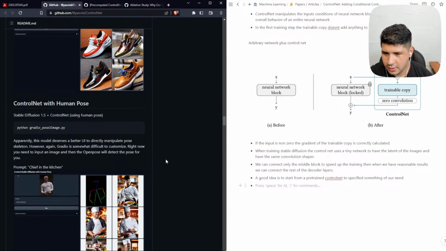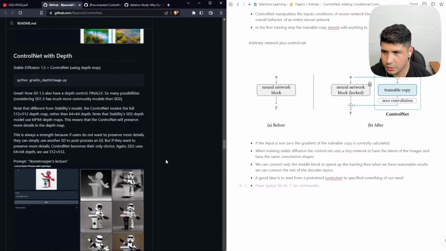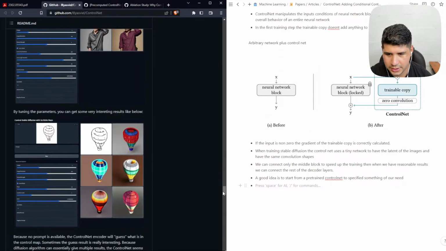Here are the examples, but I want to see the training.